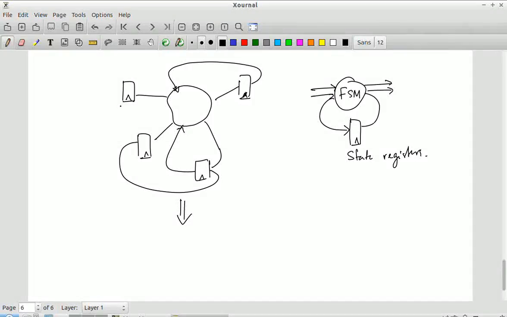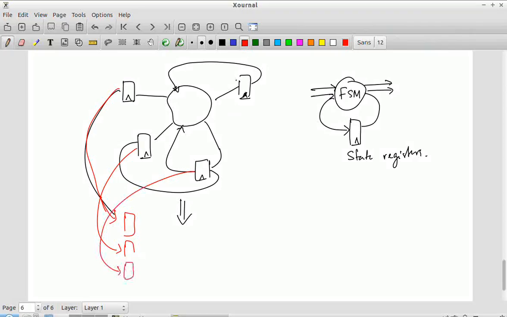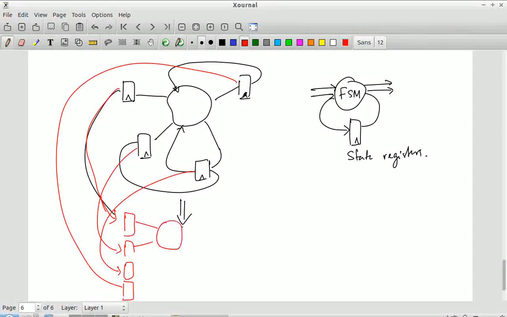Okay, if I have something of this sort, I will need to break this up and say, this flip flop comes here, this one comes here, this one comes here, this one comes here. Okay, what happens? The combinational logic is there. The output of flip flop 3 goes back into the combinational logic. There is also a connection from the output of this directly to flip flop 2, and the output of this last flip flop also goes into the combinational logic. What happens to the output of the combinational logic? In this case, it all goes to flip flop number 4.